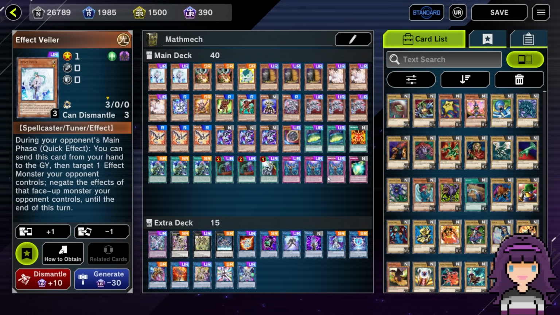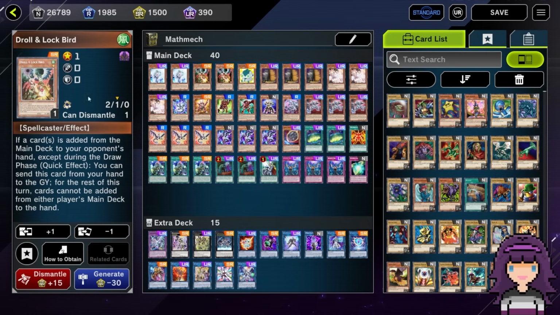I wanted the Veilers and the Imperms for more disruption, and the Drolls as well. And having tested the deck, I don't think that this is too much disruption at all. I think the deck is still totally fine. So, anyway, let's go ahead and break this list down card by card. Then we'll do that, and then we'll see some games.